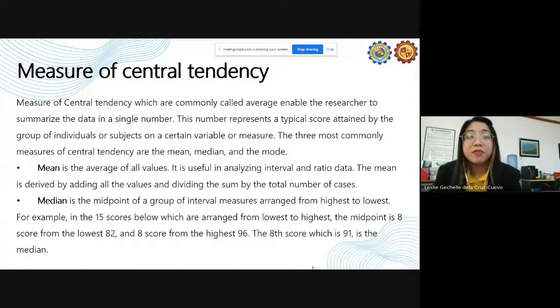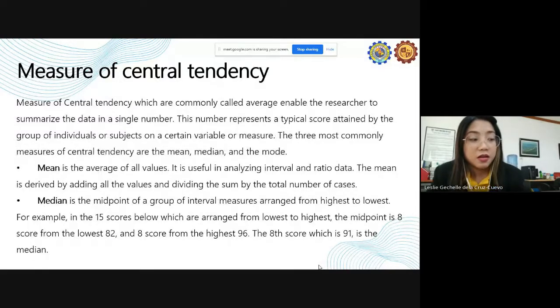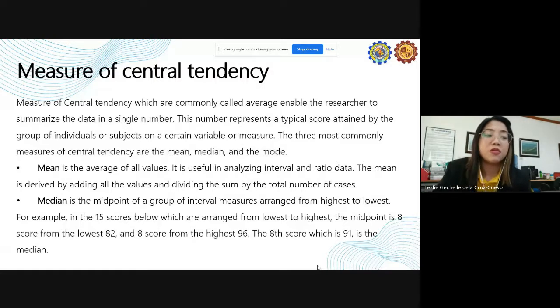Pag median naman, median is the midpoint of a group of interval measures arranged from the highest to the lowest. For example, in the scores below, which are arranged from lowest to highest, the midpoint is 8. The midpoint is 8 score from the lowest 82 and the 8 score from the highest 96.